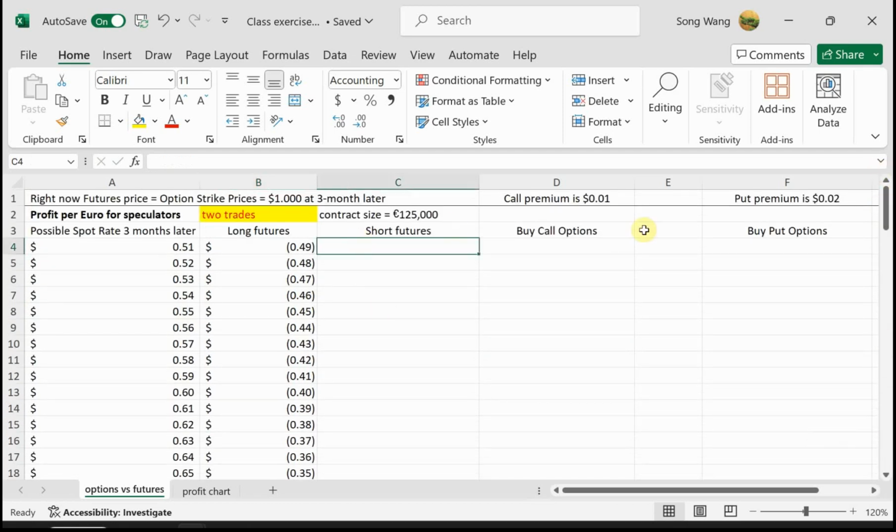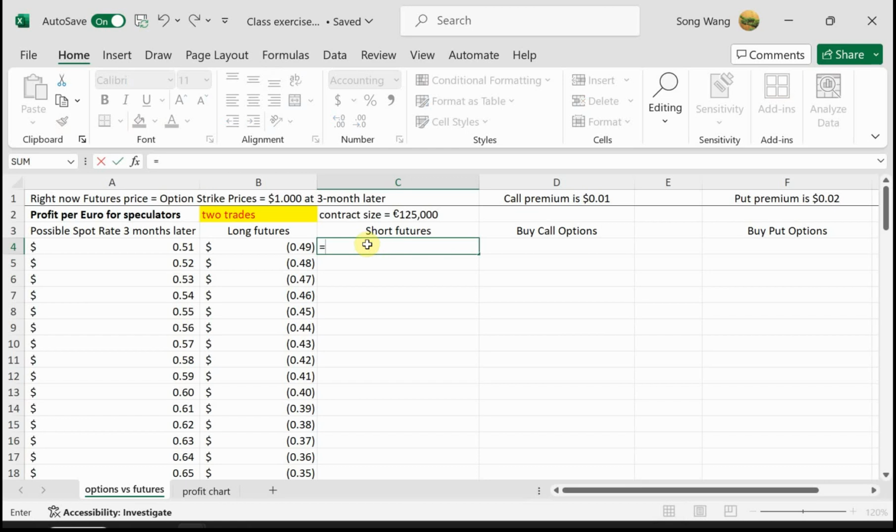All right, and for short futures, that's a different story. If you think the euro is going to be below $1 3 months later, you still can profit from a lower price, and we call it short. It's not like short selling a stock, because when you're short selling a stock, you have to borrow the shares from a broker and sell up front right away. But for short futures, it's a much simpler format. You simply sign a contract to sell the commodities at a futures rate.